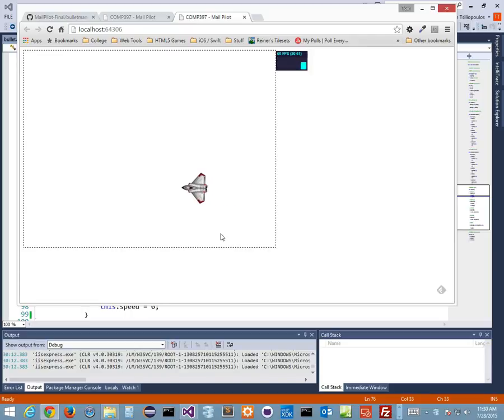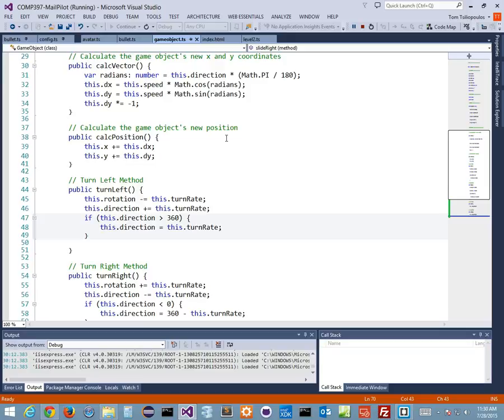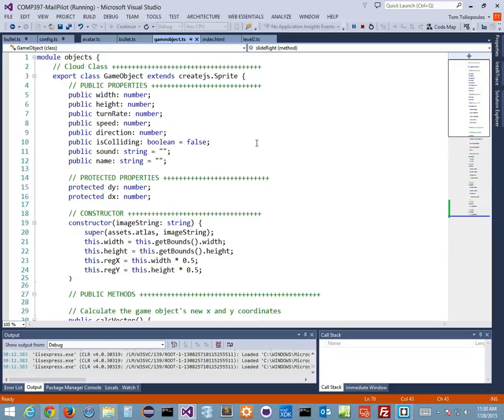Now the great thing about that is you can bound the ship. Right now it goes off all over the place, but I can bound the ship inside my screen, so I can never leave my screen by actually creating a check bounds method similar to my bullet. Which means I should have that in my object class, right? Going back to here, inside my game objects, I should have a check bounds method that checks bounds for any object, if I want to activate it or not. And I can call the check bounds method to see if it's off the screen. And if it is off the screen, then I can stop it.